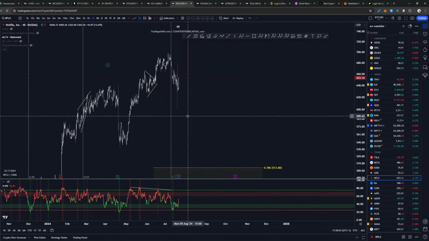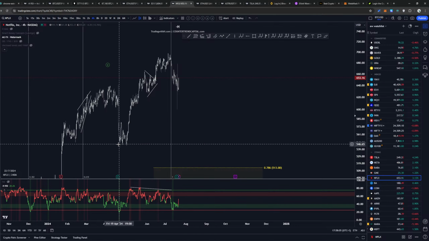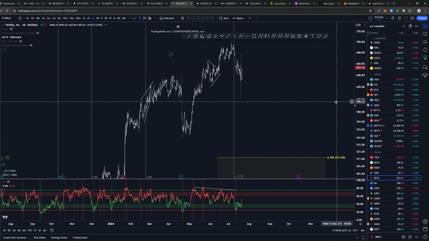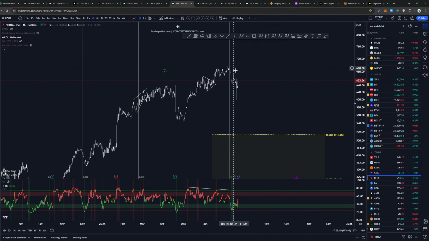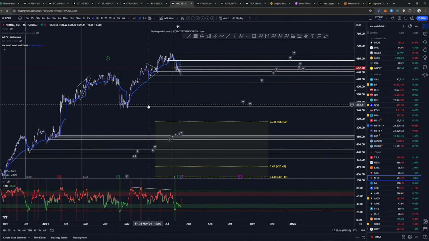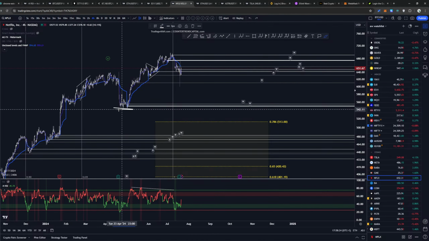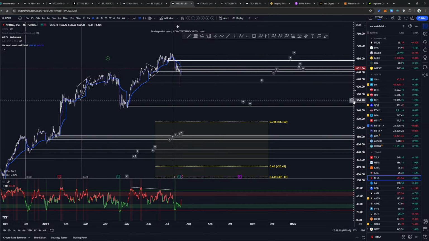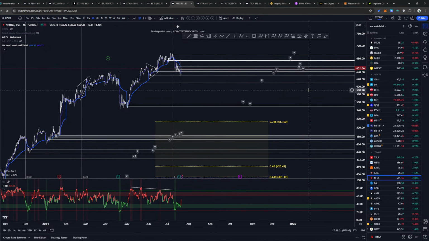Netflix. This does look like 5. The issue is, again, as it has made a new high, we don't know if it's going to be continuing higher or not. Let's see if there is interesting levels. There's a weekly and a monthly here at the very lows. That could offer some kind of bounce. It's very close and tight in validation. So probably could be looking for a play there.